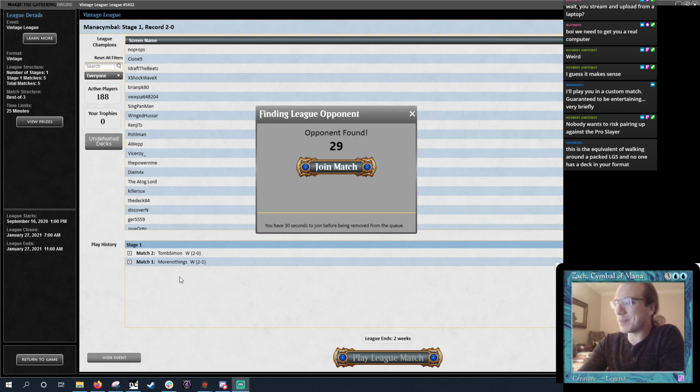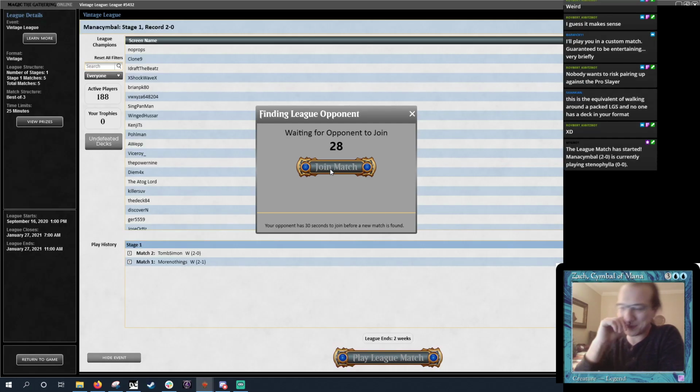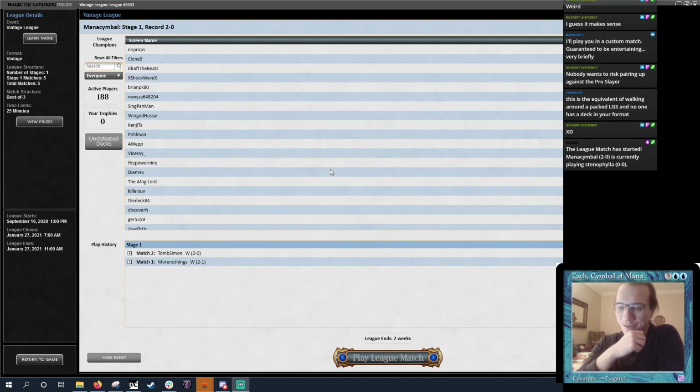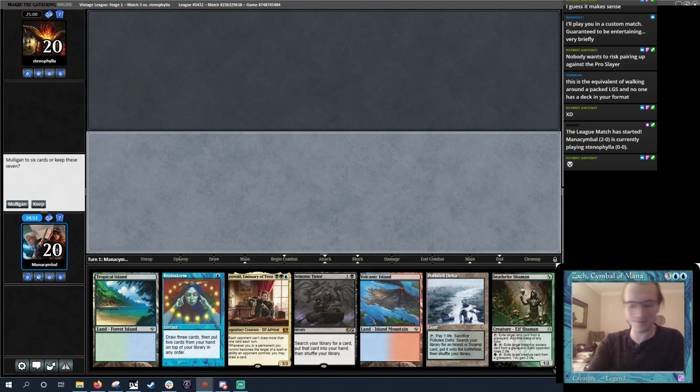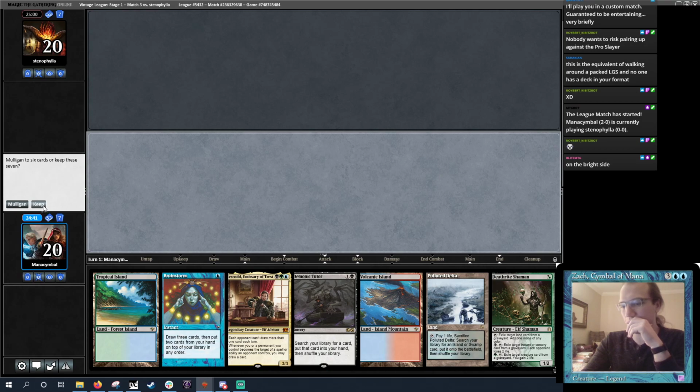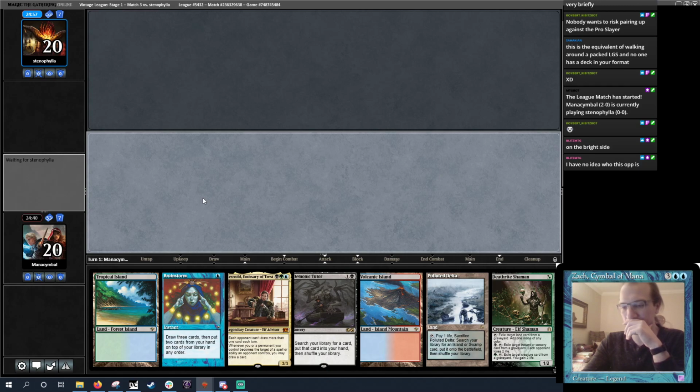All right, okay, I was about to say if we hit 10 minutes, I was going to call it. Stenophilia? All right. I mean, we're soft to a lot of stuff, but turn one, Deathrite turned into Leovold. On the plus side, no idea who this opponent is, so we're guaranteed to lose, is what you're saying. Like 0% chance to win. Totally shafted.